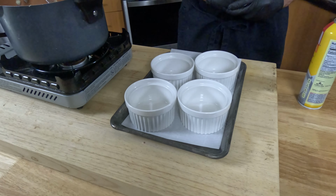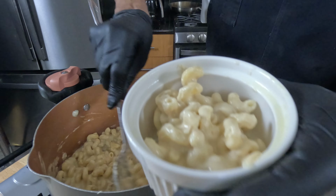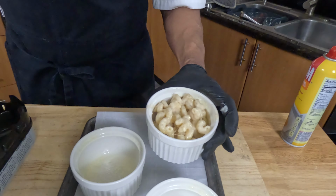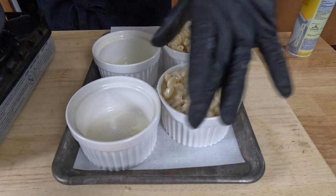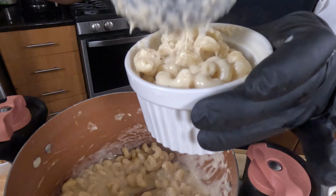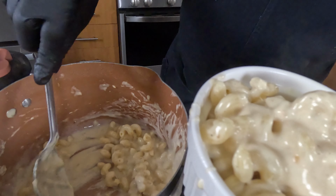Okay, so I'm ready to bake my macaroni and cheese. I've got my 4 ramekins here, and I'm gonna go ahead and spray them. And we're gonna make sure that we get all of this stuff in there. It's nice and creamy.